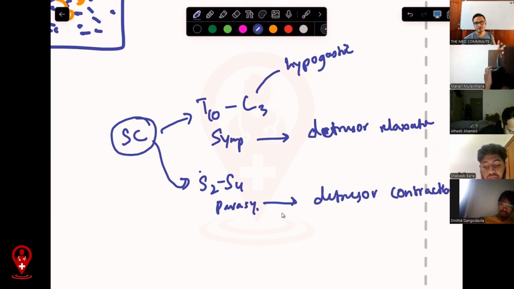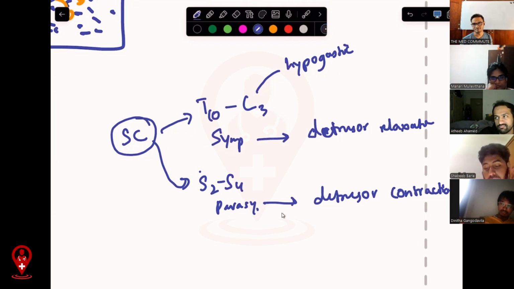What happens when the detrusor is relaxed? What are we doing with regards to our urine? Detrusor muscle relaxation, what is happening to the urine? Storage. Storage of urine. Excellent. Detrusor muscle contraction is our micturition, our urination. Now tell me this. Is it right that when we have sympathetic signals coming in we need to store urine, and when we have the parasympathetic system we need to void the urine? Is that the correct way it should be?